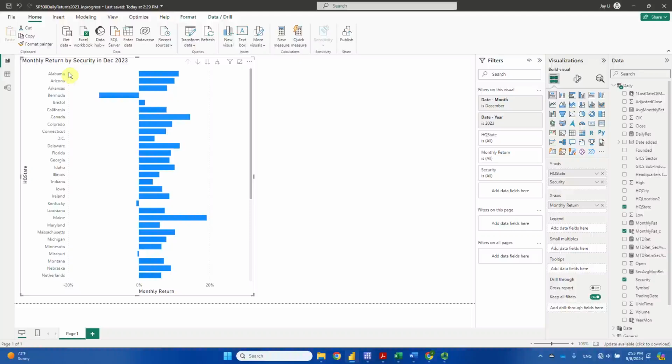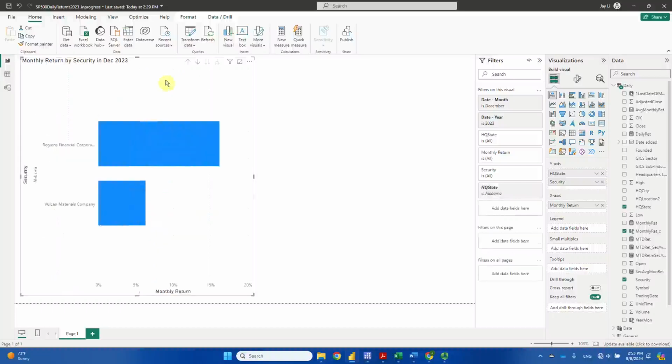Now we're summarizing stock returns within each state. If you move your mouse here, you will see those buttons now become available. We talked about those buttons before. They are called drill up and drill down. Here again, we have a kind of hierarchy. So for Alabama, for example, if you right click on the bar, you can drill down. The drill down function now is available. You click on this, and you can see the securities located in Alabama.